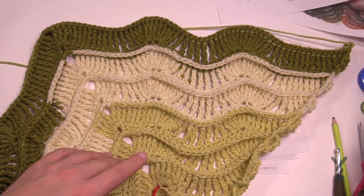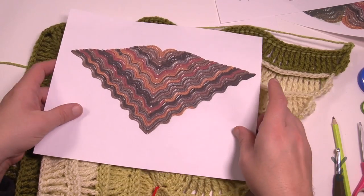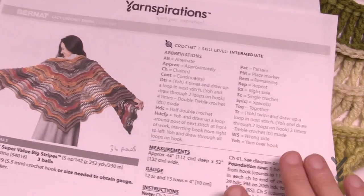I think it's one of the most beautiful shawls I've seen, and now let's turn her upside down just like you see. So that's what your goal is today, to make this, and when you get to wear it, you can look like that.